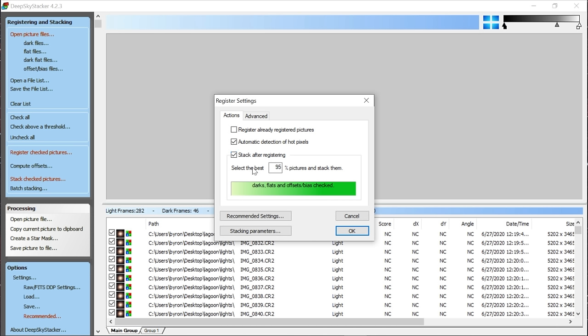I have 282 frames, so I'm going to tell it to select the best 95% of pictures and stack those. So it's going to throw out the worst of the worst 5% of the pictures, which I'm fine with. I think there are some which have maybe some passing clouds, or some where maybe I'm reframing and the stars are streaked, and Deep Sky Stacker will do a good job of finding those kinds of things and throwing them out because they won't be considered in the best 95%.